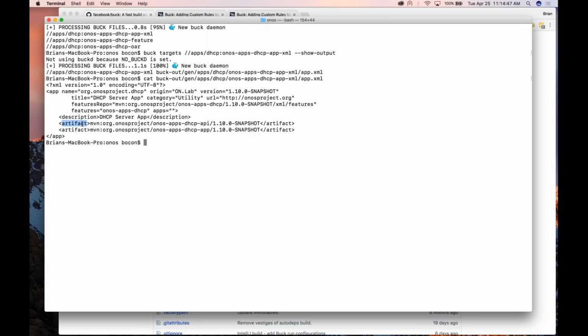This contains the two artifact descriptions, as well as a reference to the features file for this particular app. This is sort of similar to what we saw yesterday.